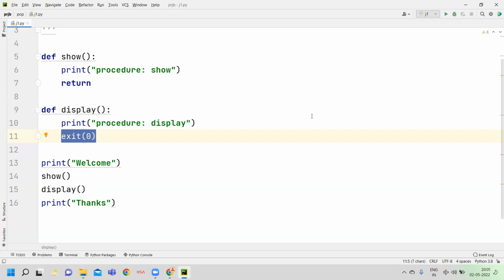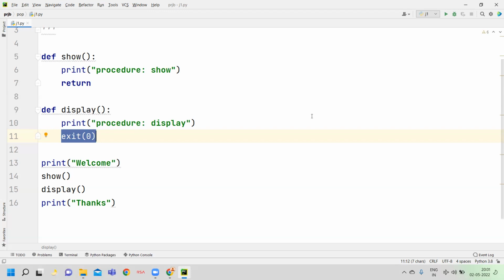So if the first program runs successfully, then the first program returns exit of 0. Zero means the program executed successfully and exited.